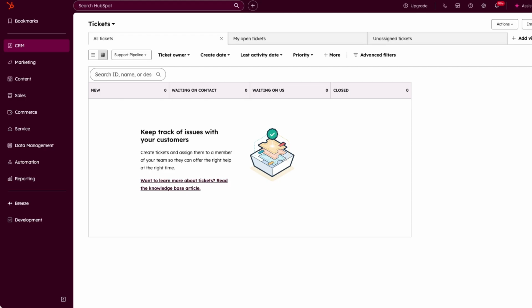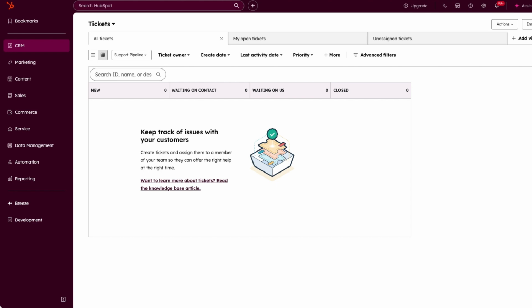Now, how can tickets be created? A ticket could be created from your email, from a live chat, from forms. It could be created manually, or it could be created via automation. But for this video, we are not going to be touching automations, because as a beginner, or as someone who is using HubSpot for the first time, you want to leverage the free version, and as you grow, you move on to the starter version and to the pro version. So in this video, we are going to be sticking to creating our tickets manually, and we are going to be creating our tickets through incoming emails.